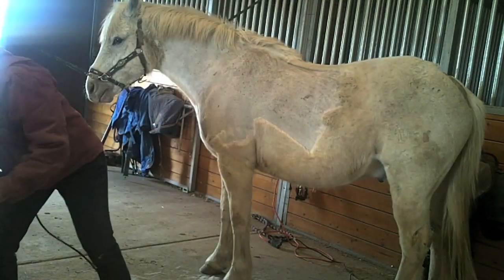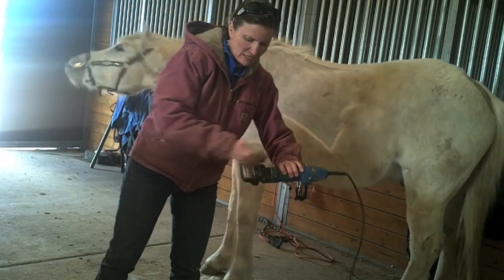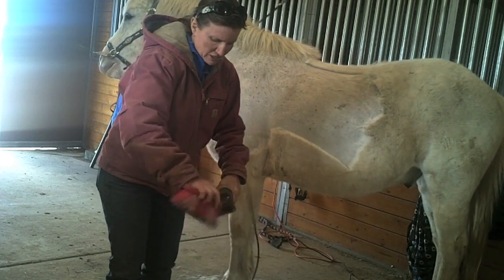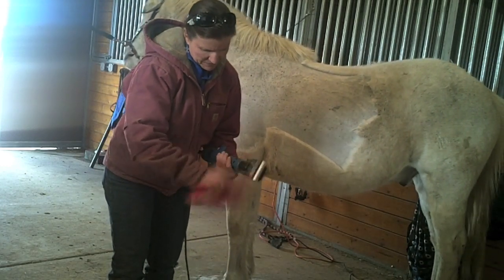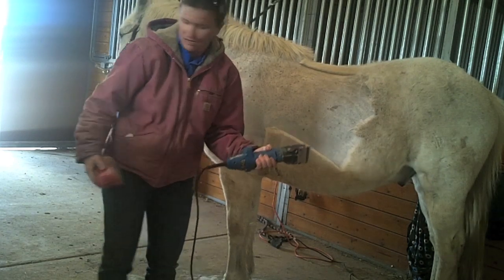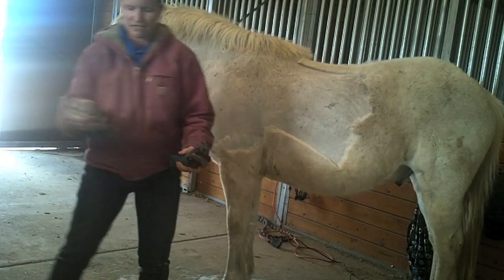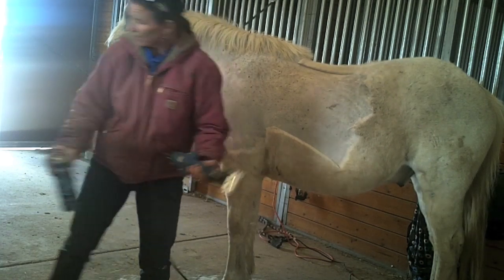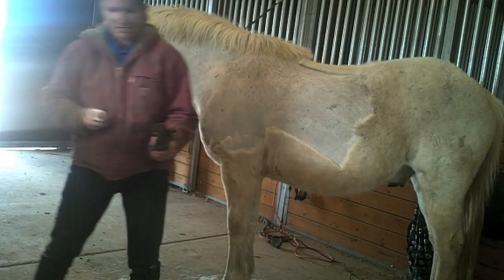You can do that with a little scrapey brush to get into your blades, or you can use just an old horse brush to clean it off, and make sure you check your vent because it gets clogged by hair. Then take your cooling spray and spray it on your blades, all right? Don't get stingy with it.